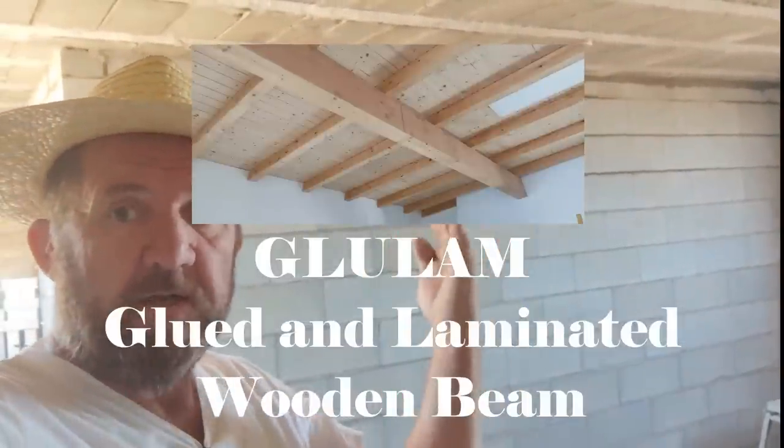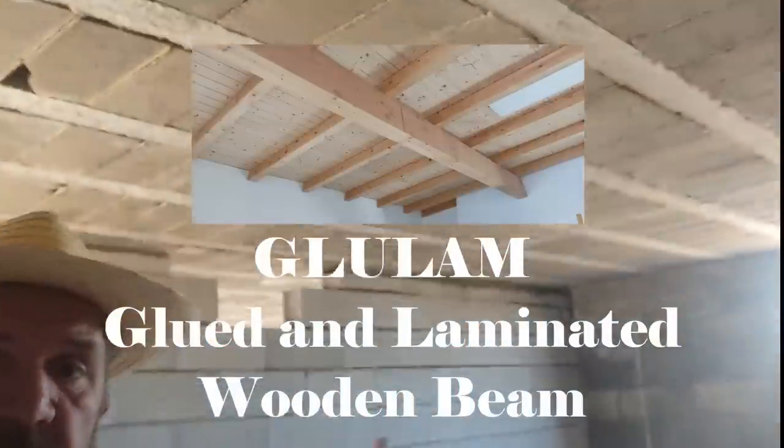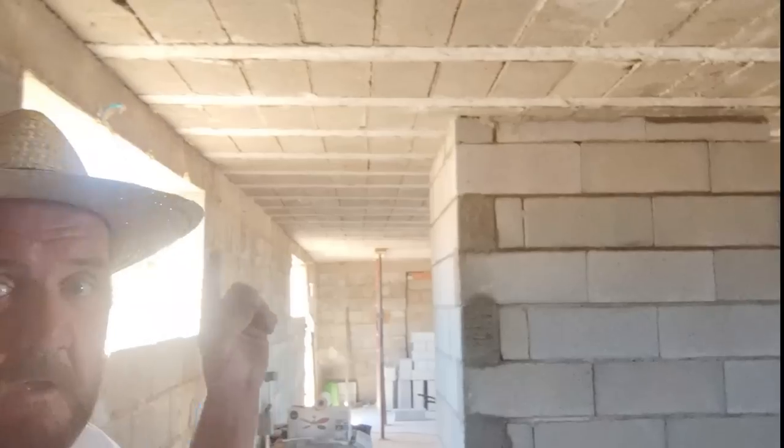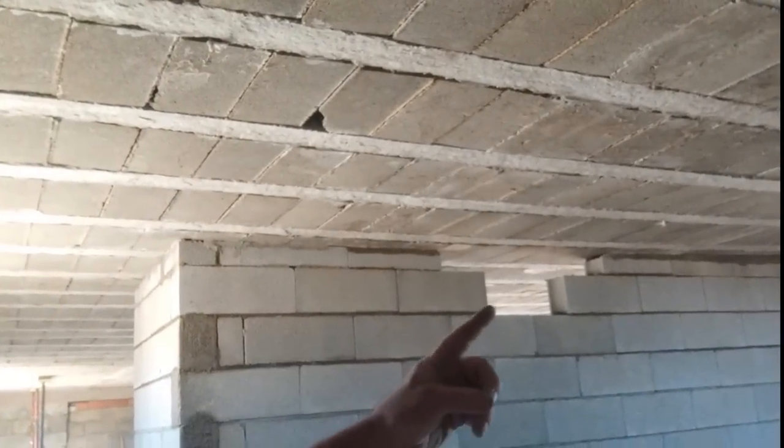So another day spent at Dave and Julie's finishing off the top awkward bits around here. We've left this space out for a glulam beam to support the ceiling in this room and in the next room. If you look at the ceiling, it's a thin concrete. These are called vigas in between tijolado. It's just a basic small blocking beam concrete floor. And over the size of the building, as you can see, it's quite long. It's springing a bit, so what we've decided to do is put a beam in this room across here, and in the other room as well.